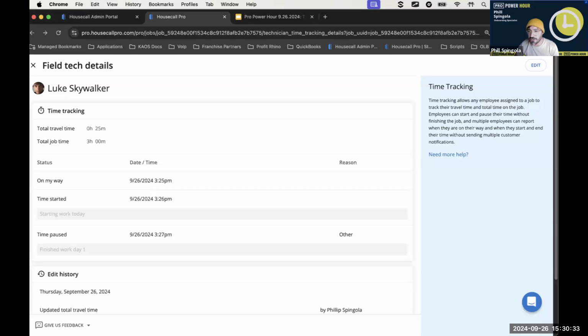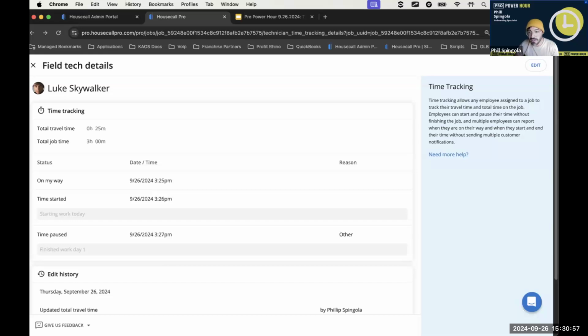Will it auto switch to OT after 40 hours or is it a manual change? That is a very good question. I do get that a lot. I did kind of mention this a little bit earlier. It does not. So once you do go over 40 hours, you do in the office need to go back in here and, let's say they worked 48 hours that week, you do need to log that those extra 8 hours are overtime.